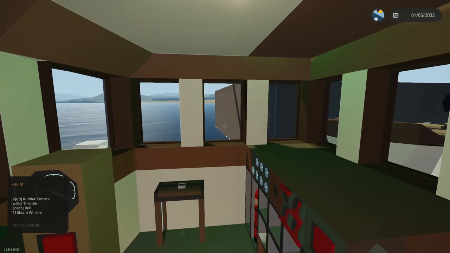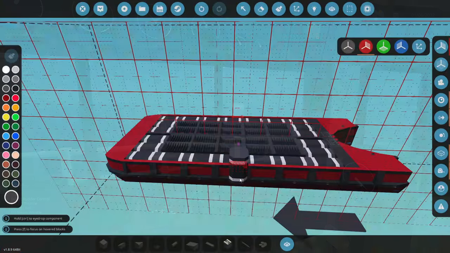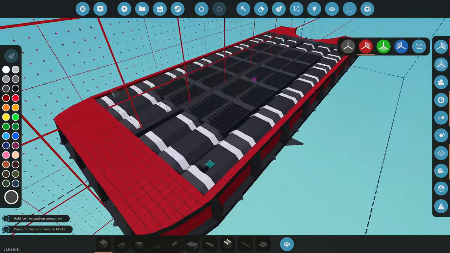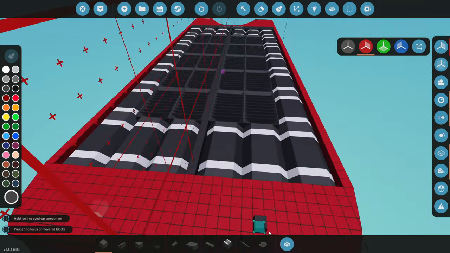That's a good point, actually. It might go for the ship. We'll see. Okay guys, so I am redoing one of the barges we built previously, which is this guy right here, and we're going to use this.